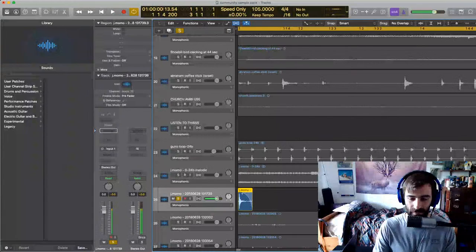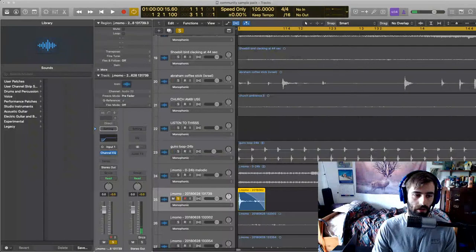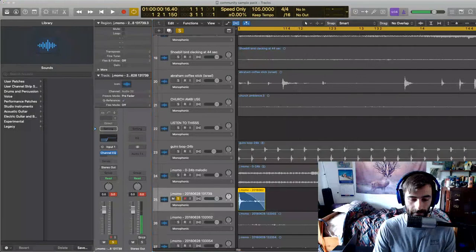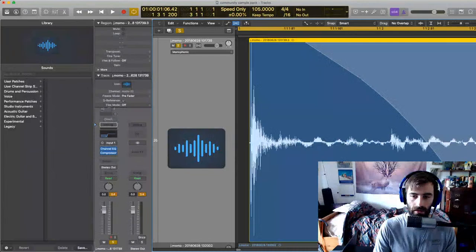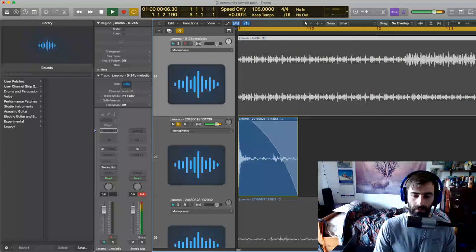I want more of the tail for that because that's a really cool sound. All right, so what we're going to do is we're going to cut out the low end to this so that we don't have that. Right on. I mean, that's like already such a great sound on its own, you know. But we will do more to it. Take the front end off of it. Sick. Right on. Yeah, I think that's pretty tight.